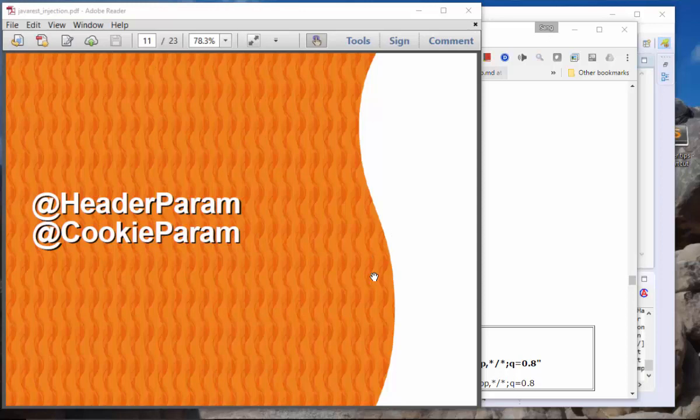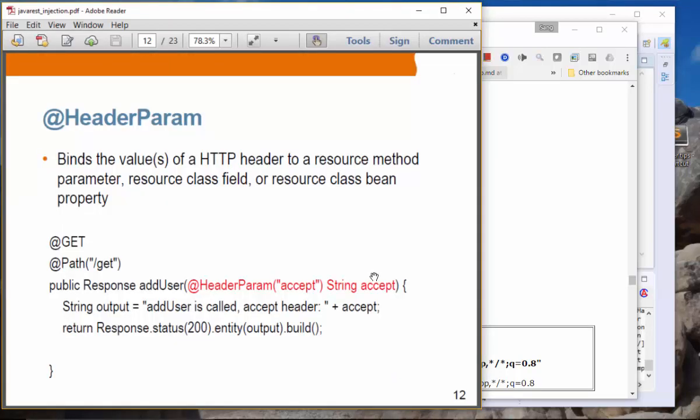Next, we are going to see header param annotation and cookie param annotation. So header param annotation is used to retrieve the header value of a request. Here we have a method called add user, and if it wants to retrieve the accept header value, then it's going to use header param, and you specify the name of the request header, in this case accept, and all it does is return the value of it.